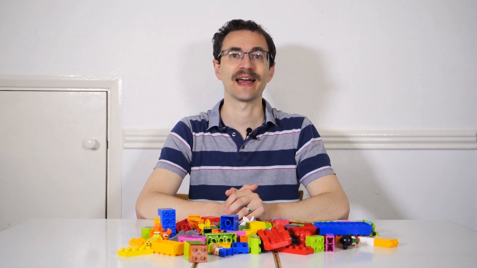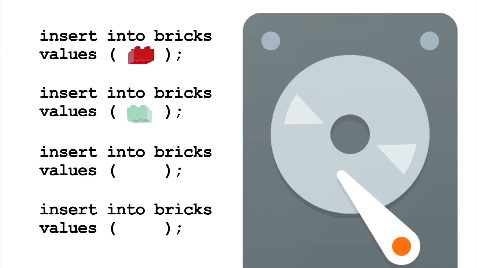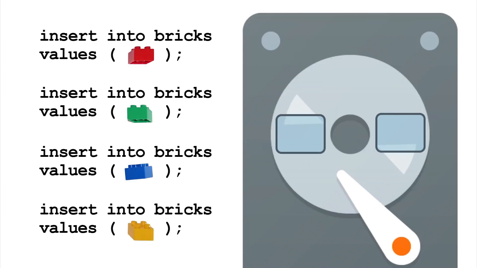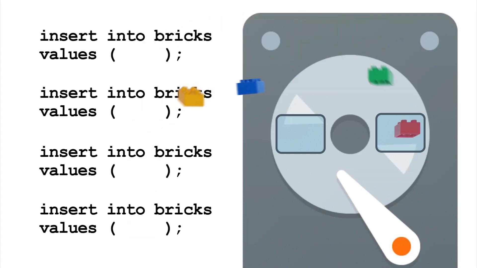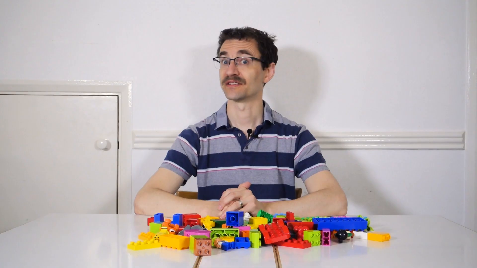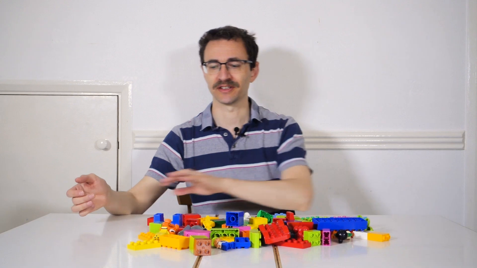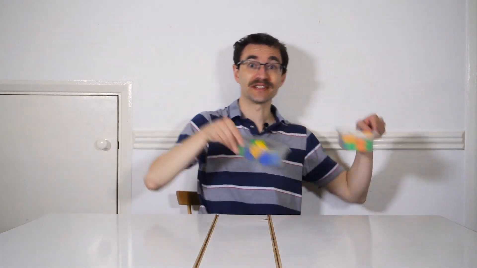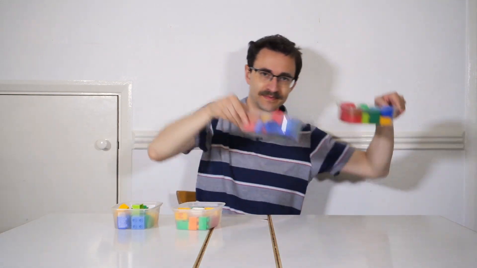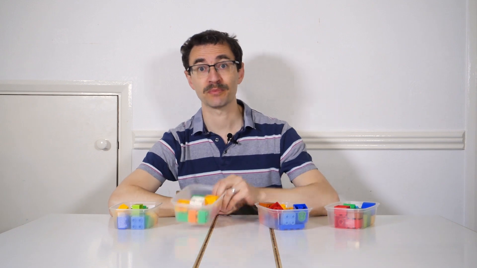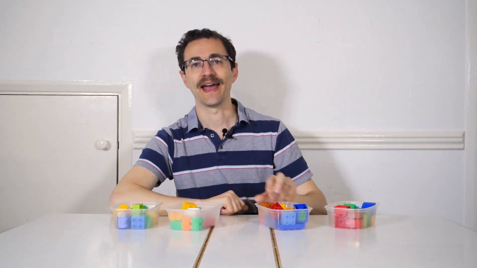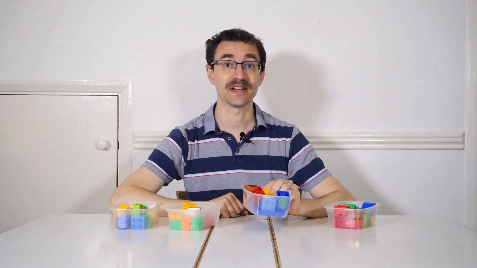To answer that, we need to look at how the database stores data. When you insert rows to the database, they're not randomly spread across the disk. Each row goes in a block, and a block is the smallest unit of data access. Every time you fetch a row, you're not really getting just that row — you're asking the database to get the block it's in, along with all the other rows in that block, then locating the row you're interested in within this block. It's like instead of having my bricks randomly placed across the table, I store them all in little boxes. Every time I want to get a brick, I have to pick up the box it's in and then find the brick within it. Every time I pick up another box, that's another consistent get.